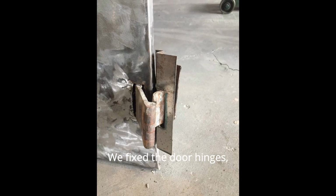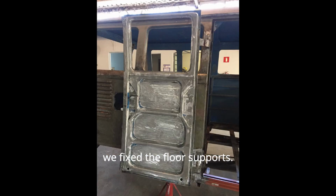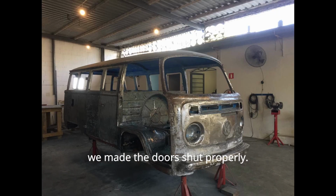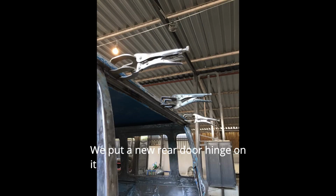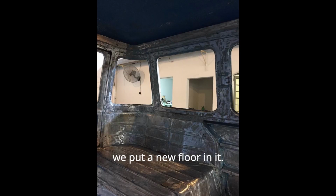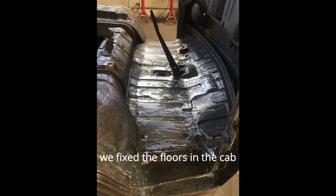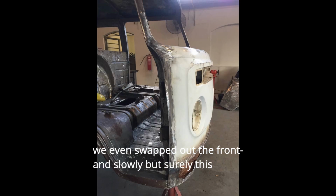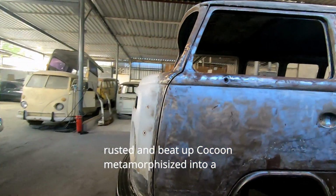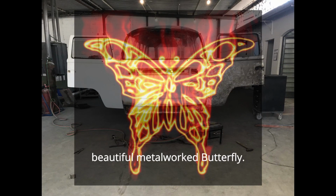We fixed the door hinges. We fixed the floor supports. We made the doors shut properly. We put a new rear door hinge on it. We put a new floor in it. We pulled out a ton of dents. We fixed the floors in the cab. We even swapped out the front. And slowly but surely, this rusted and beat up cocoon metamorphosized into a beautiful metalworked butterfly, ready for paint.